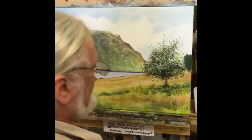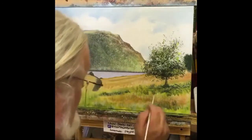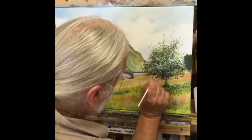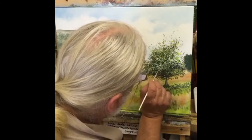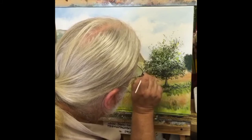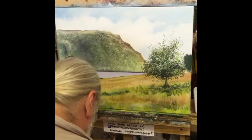And we'll start with, let's get this bit of log here. Okay. Maybe some light grasses, bit of light on the trunk, a couple of light branches coming in, maybe that green. There we go. A few little bits of interest I think we should add.